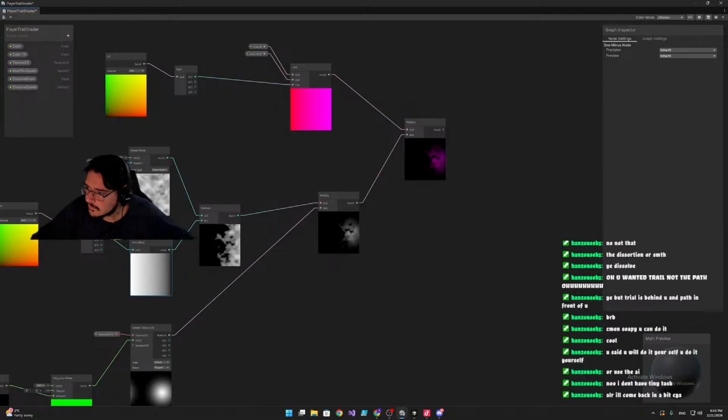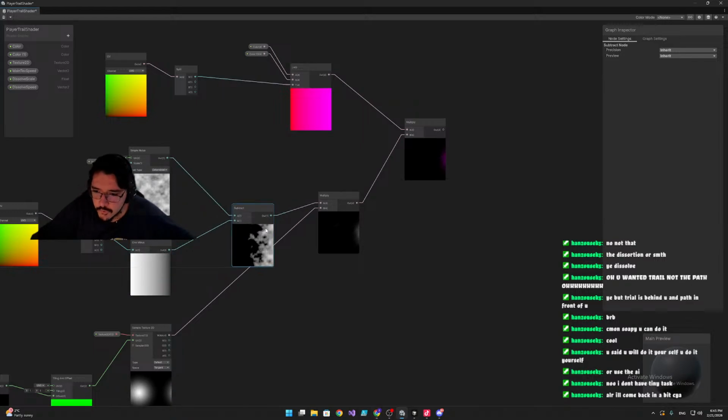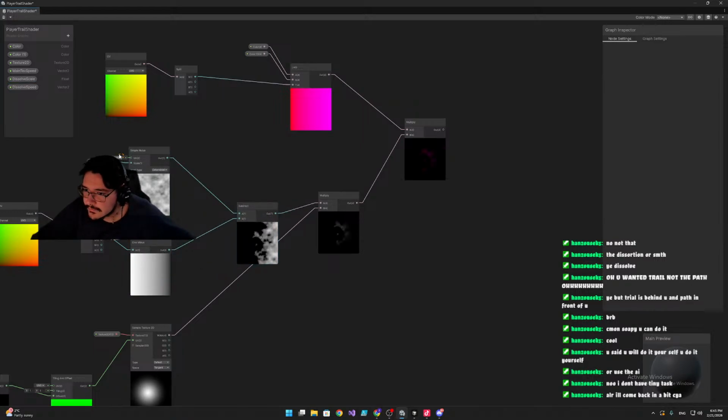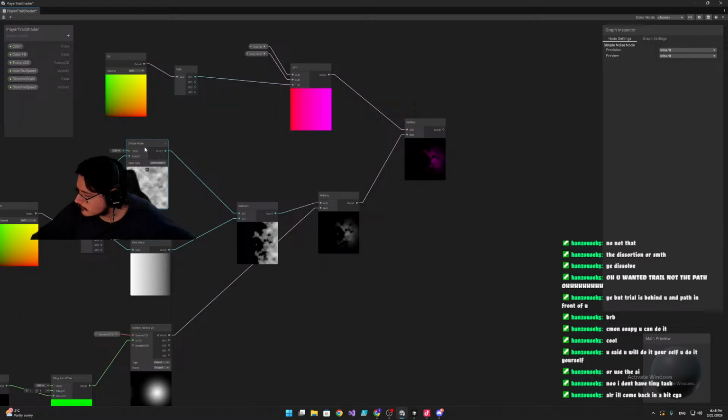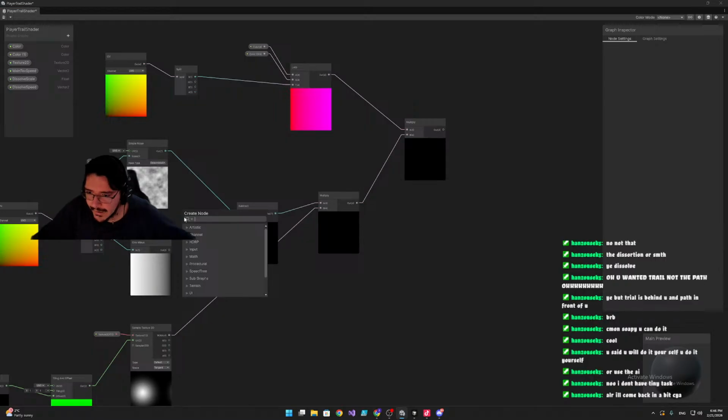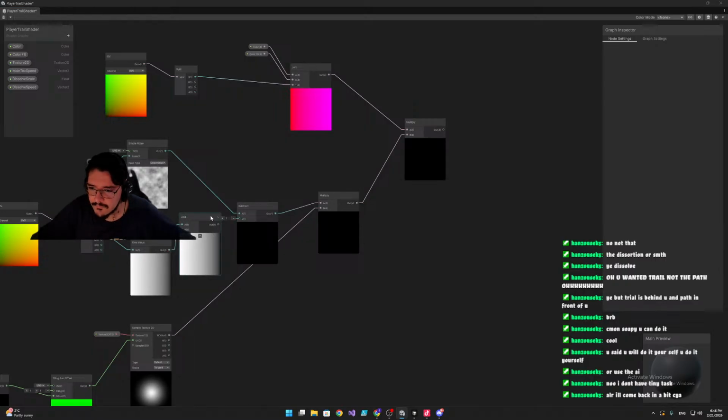What did you do? So 1 minus is going to the add, like this, and this is going to here, and it's also going to here, and to here.